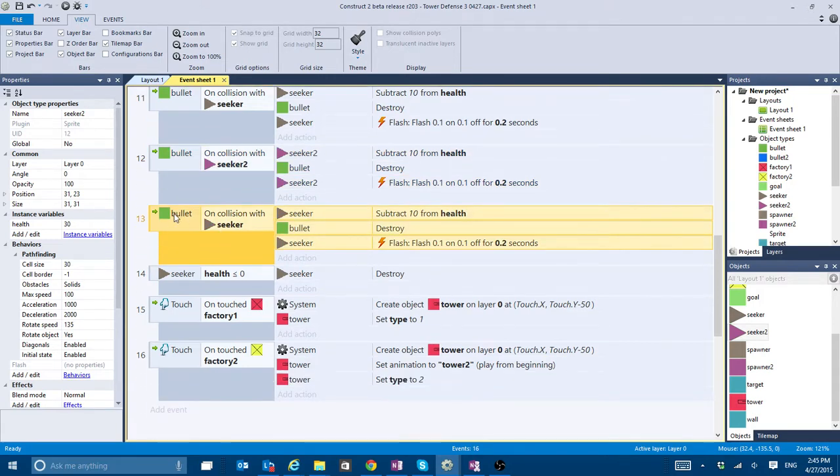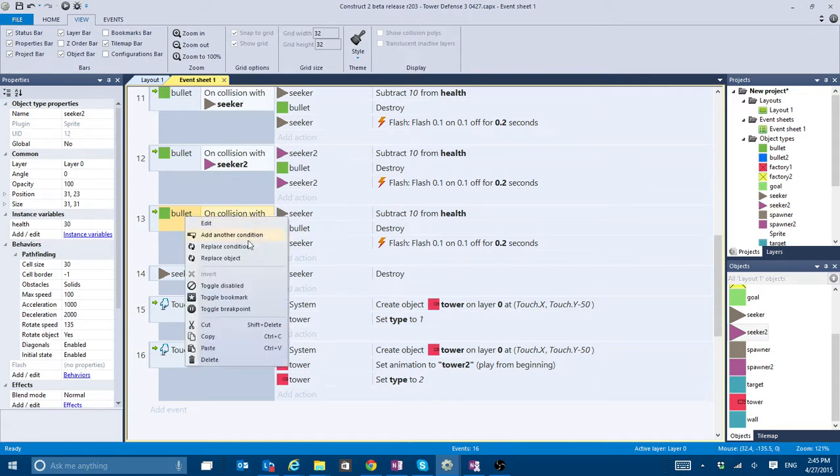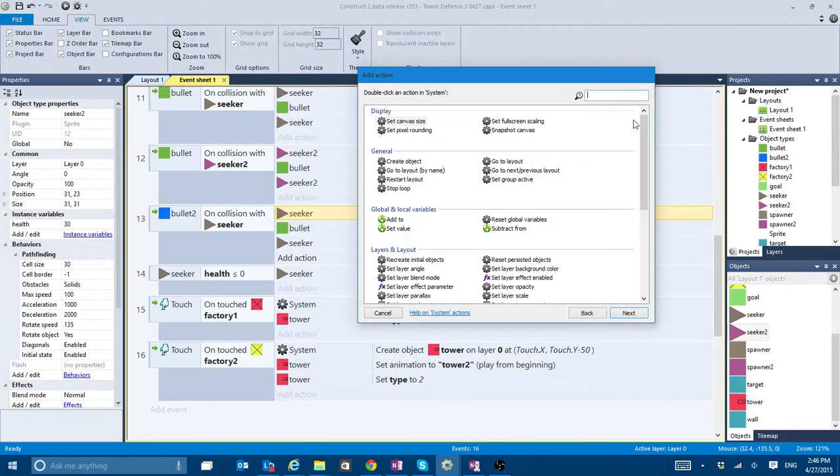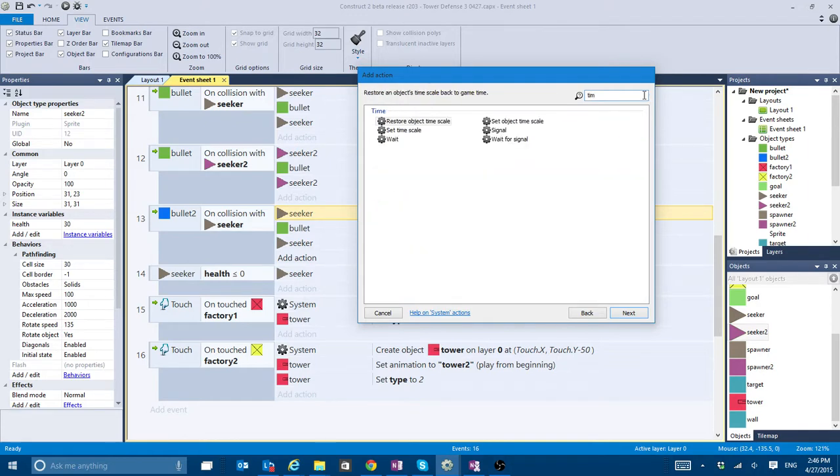And what I'm going to say is, hey, I do not want to ask about bullet. I want to ask about bullet 2. That is over here. Let's ask about the seeker. And I don't want to subtract here. I'm going to do a little bit of an experiment. Yes, and it's this one. It's something that I haven't used much.